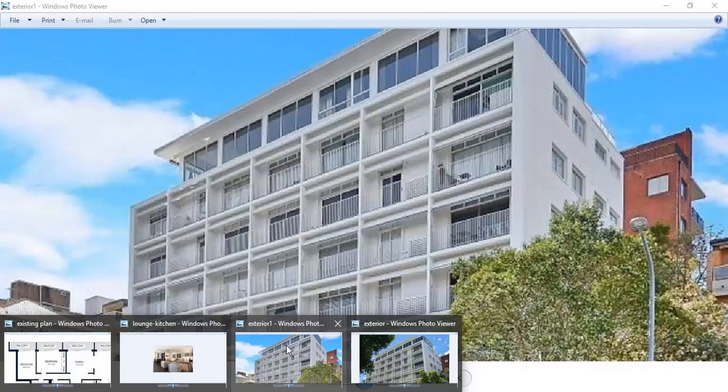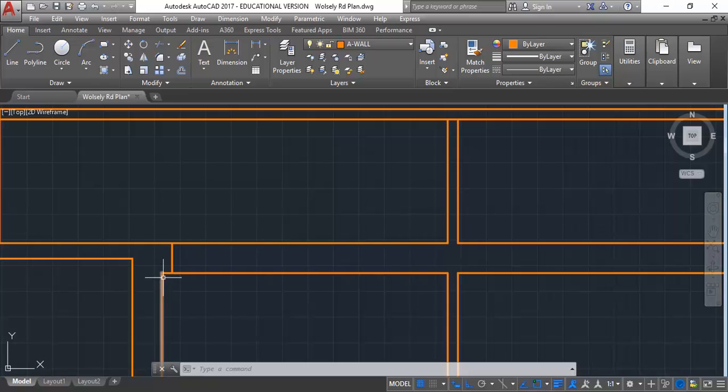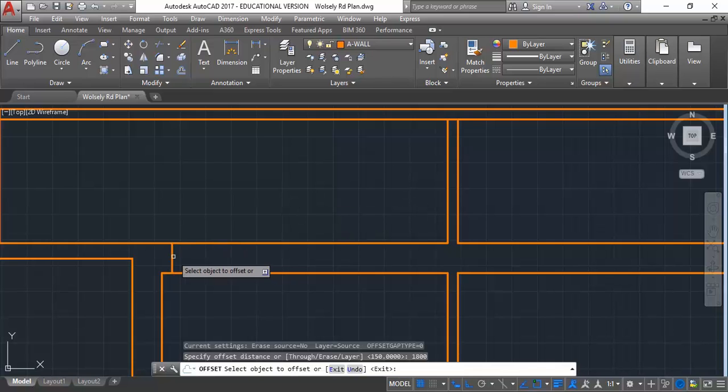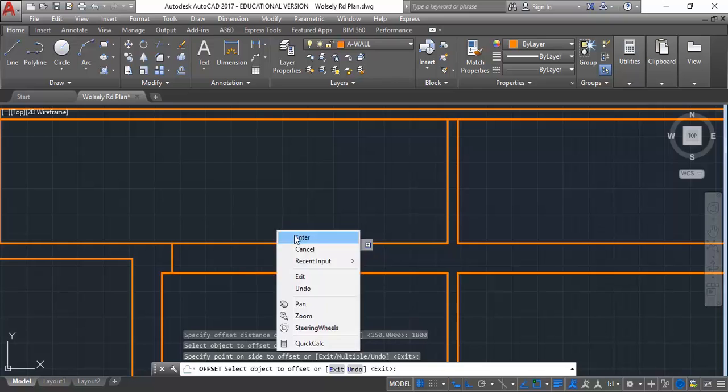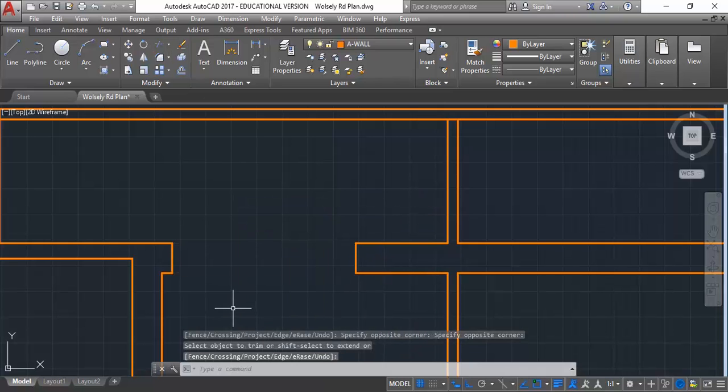I'd say, just looking at the construction there, that there might not even be a return here. So the door here might sit right on the corner of the wall, in reality. But if it does, I can always move it back later. So I'll just have that return for now, and I'll put in an offset now of 1800. Bring that line across. Trim to make the hole.